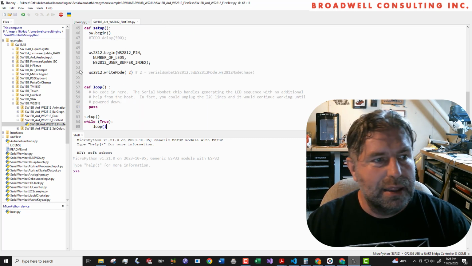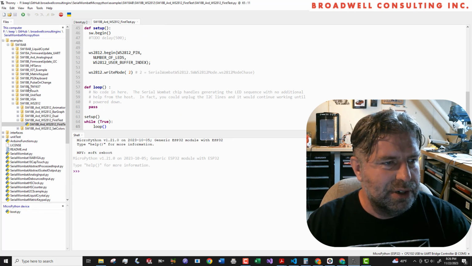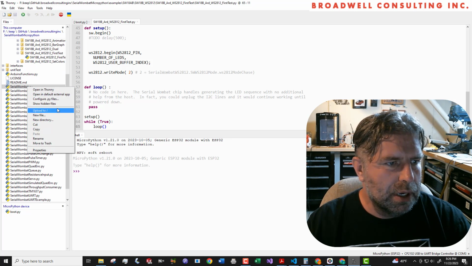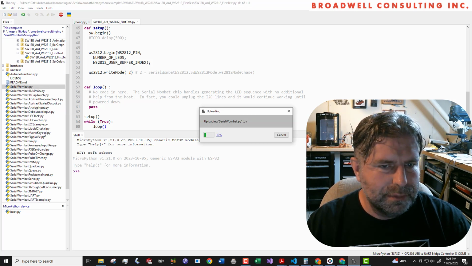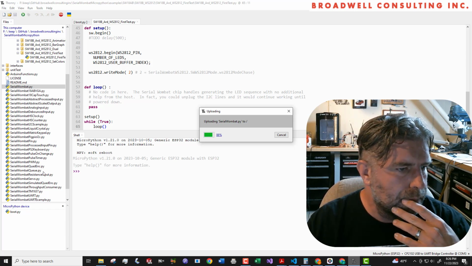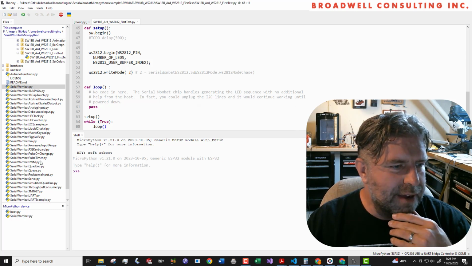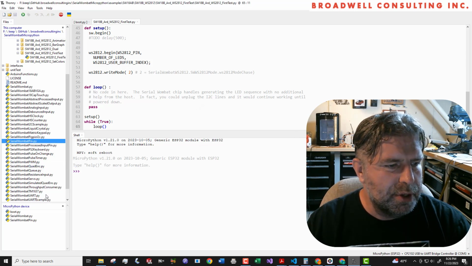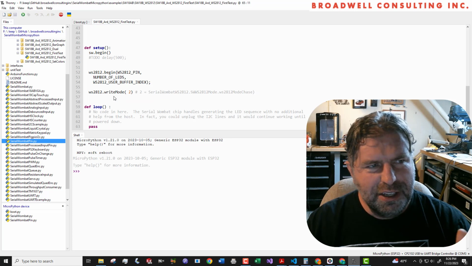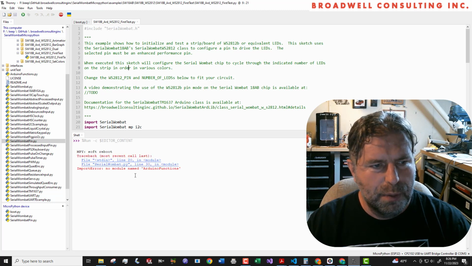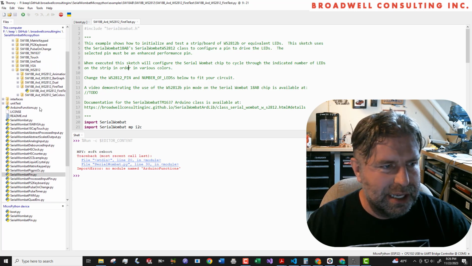So in order to run this on the MicroPython ESP32 that I've got, we're going to have to upload some files. We're going to upload Serial Wombat. Give it a second. That's kind of a big one, about 50 kilobytes. We're going to have to upload Serial Wombat pin because the WS2812 calls from that. And you don't have to remember all this stuff. If you want, just open the example and hit go. And boom, it will start telling you the things that it can't find. Then you can add them in and you'll be fine.